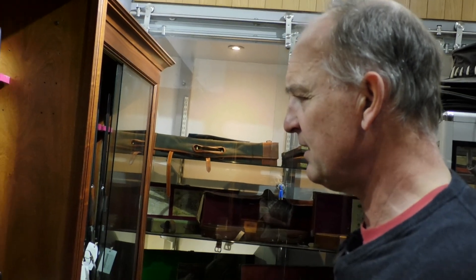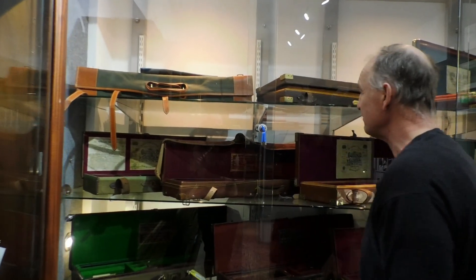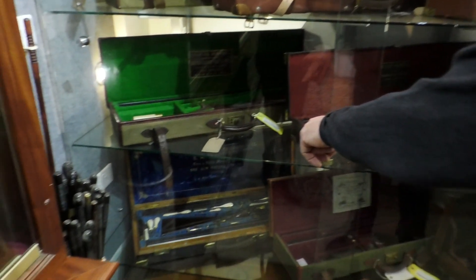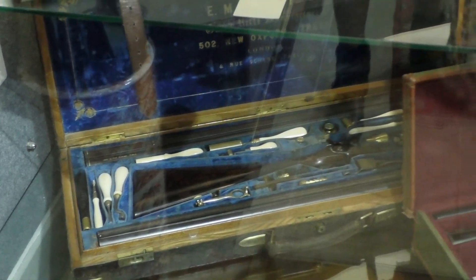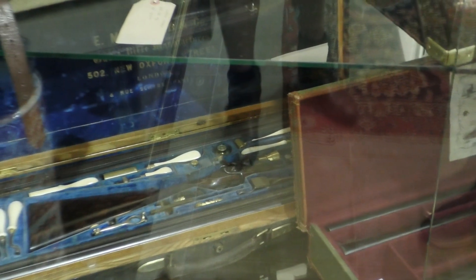Some people, whatever you say, will still want to change to a more modern pair. And this is just an array of all different sorts of cased guns — there's the King of Spain Alfonso's EM Riley, that's a rifle and a set of shotgun barrels with it. It's a beautiful, beautiful thing again.